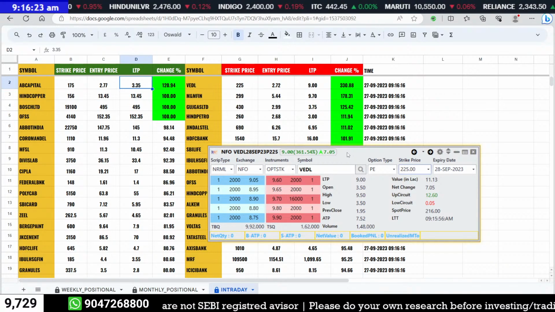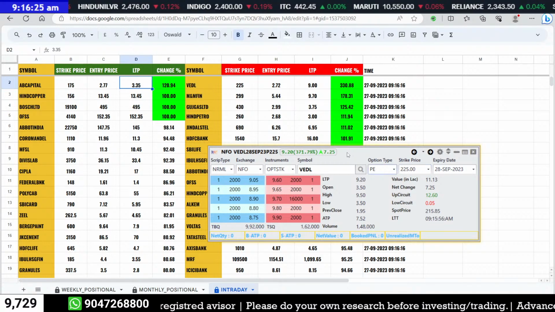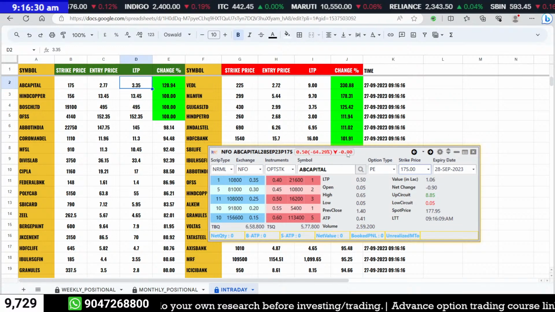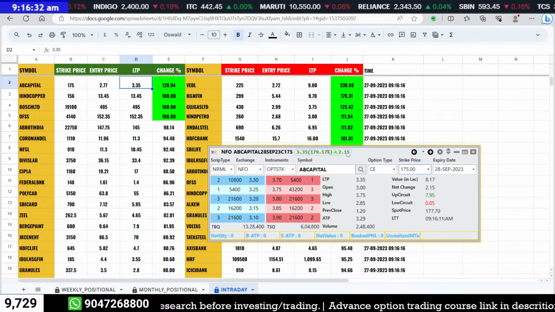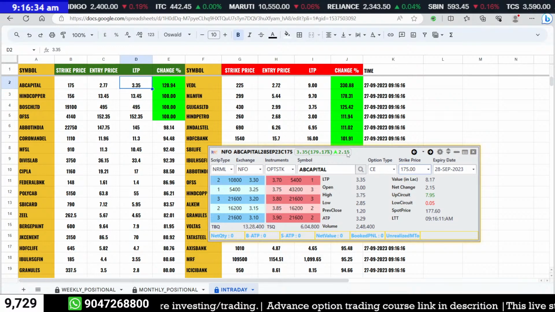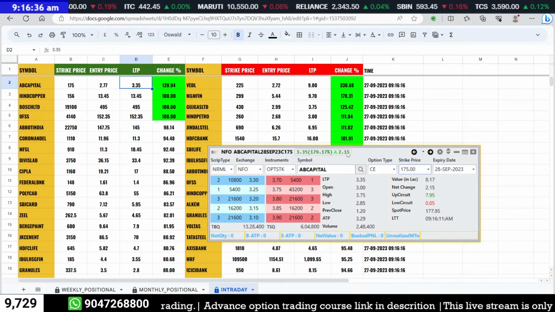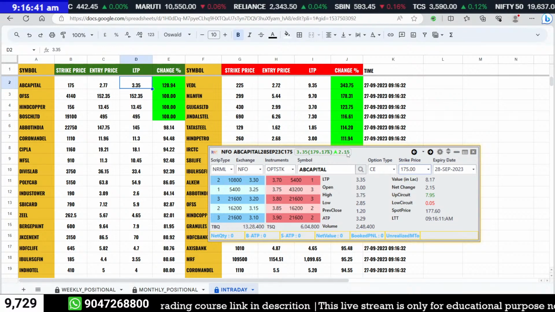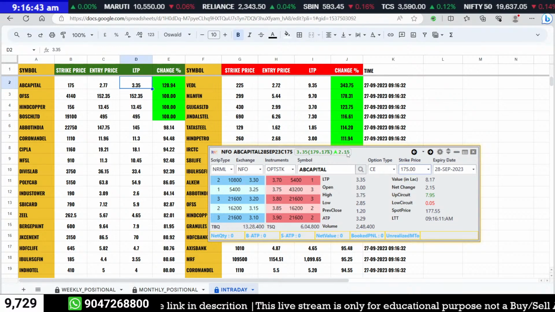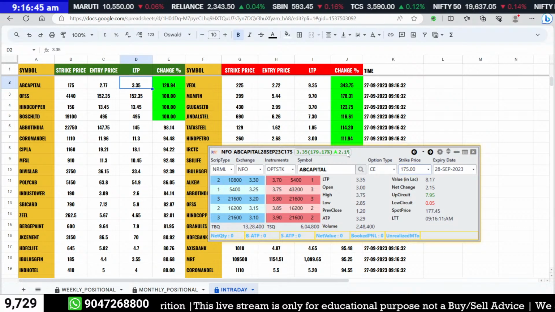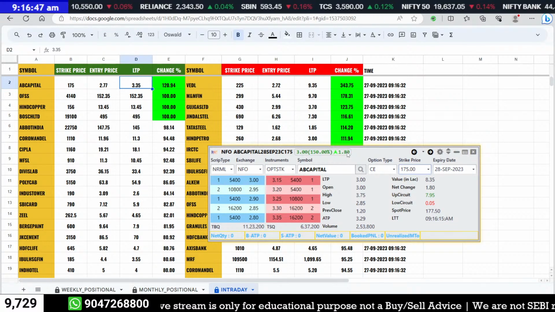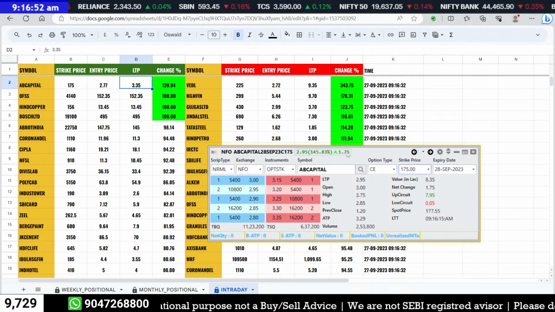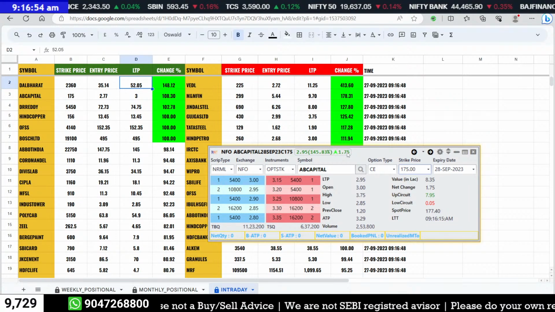And one more thing you can see is AB Capital. Look at the AB Capital 175 call option: 3.3 and 3.7. So this is the thing which I have already told you, the liquidity issue. By the opening itself, the premium has not traded quickly in the stock option. We need to wait and get the confirmation after the premium is settled, then we can go for it. Look at this, 2.95 on LTP.